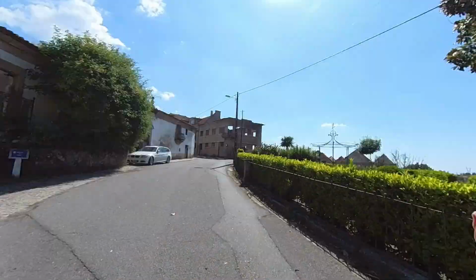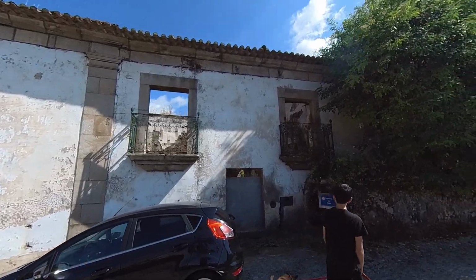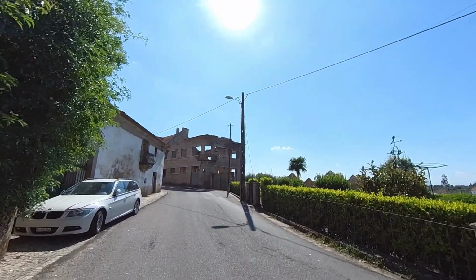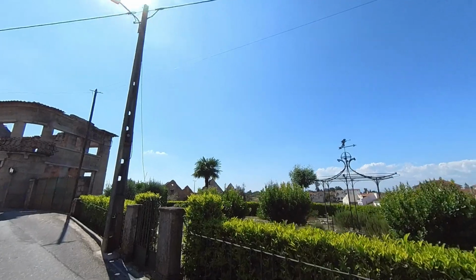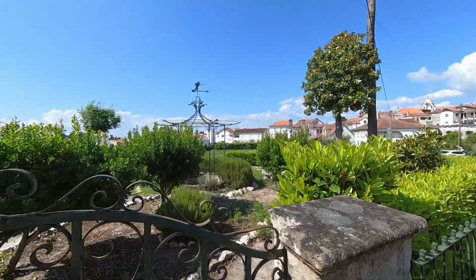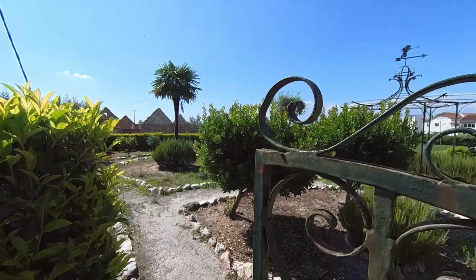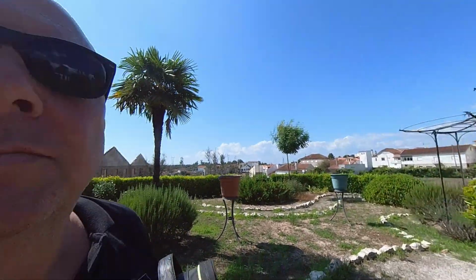Yeah, so what's the first thing we can see? As usual, a couple of what would have been grand old homes in ruin. Whether or not this is due to fire or not, I really don't know. But yeah, lots and lots of ruins we can see right away. Beautiful garden here, but it looks to be private, I think. I'm not sure. Is it a private garden? Or maybe I don't want to get into any trouble. What do you think? Is this private? Yeah. Don't want to get into trouble for trespassing, guys.